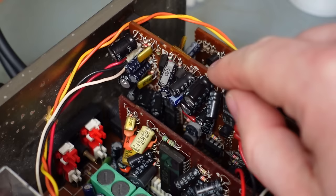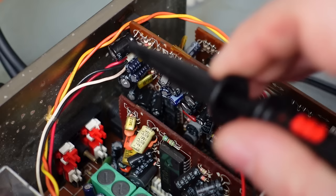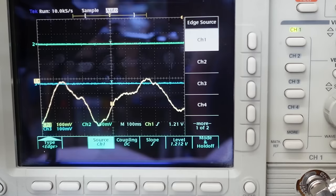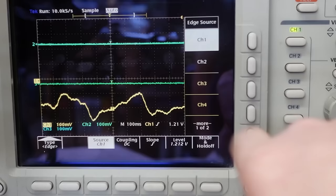It's another single inline package just behind this capacitor. Pin 1 is one I need to check, which I can also get on this capacitor leg here, it's a lot easier to get to. I'm going to set the line input to no volts. This is set to 100 milliseconds division horizontally and 100 millivolts vertically. So I'm looking for about 360 millivolts peak to peak.